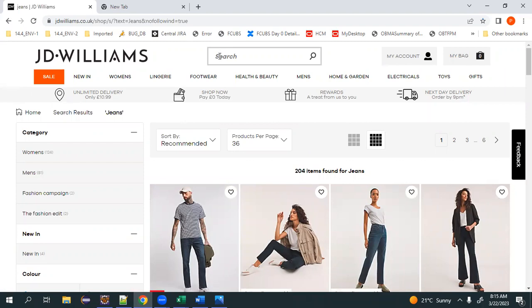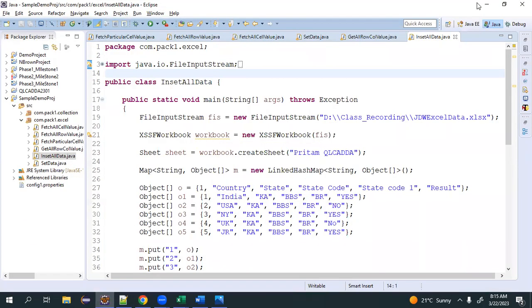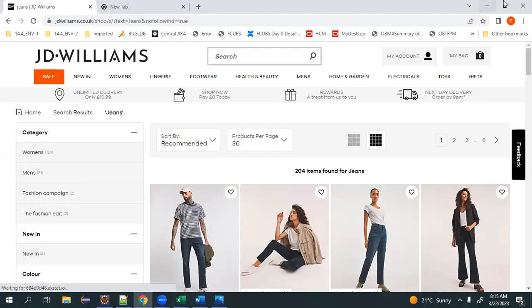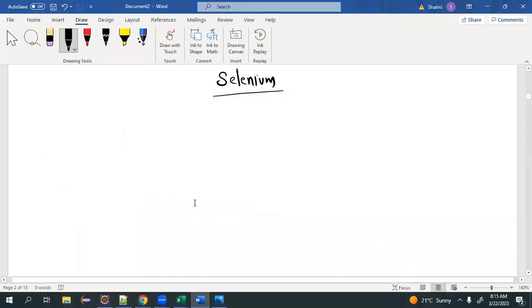Whatever we are doing manually, you can do with automation also. So in automation, we are checking the functionality of the applications.